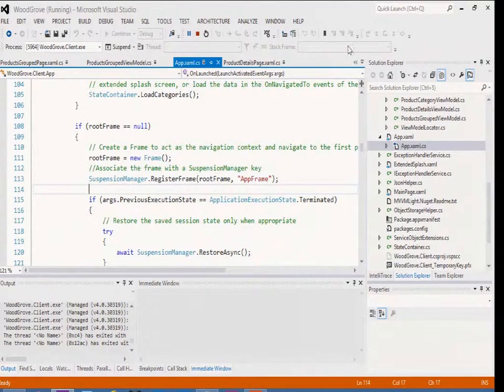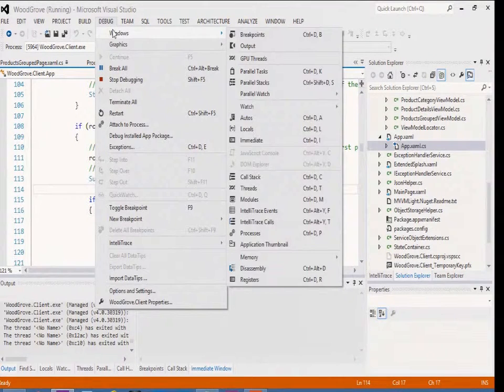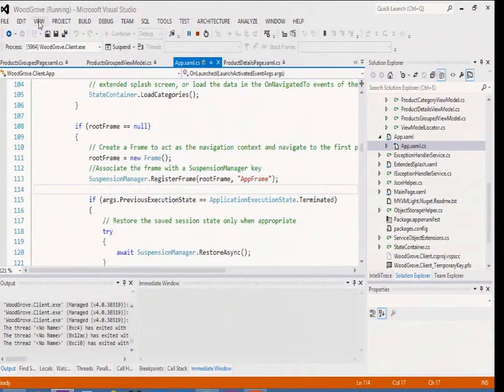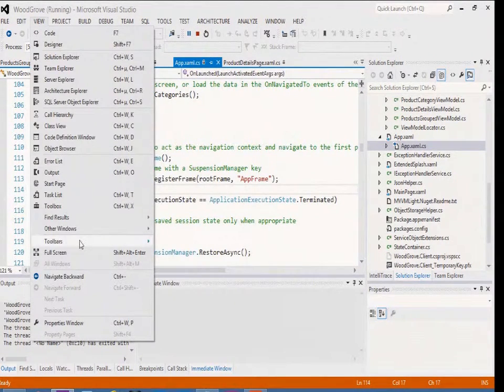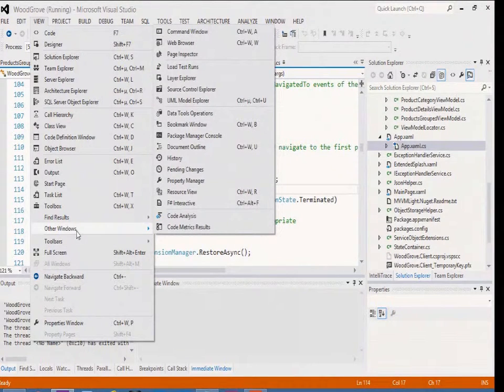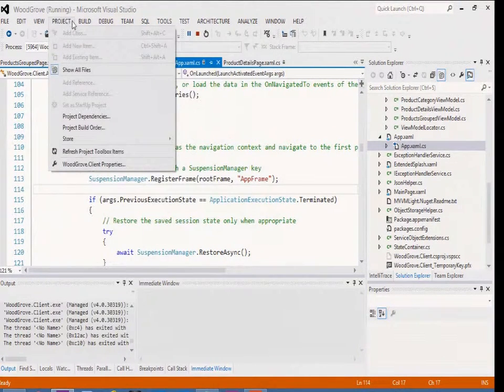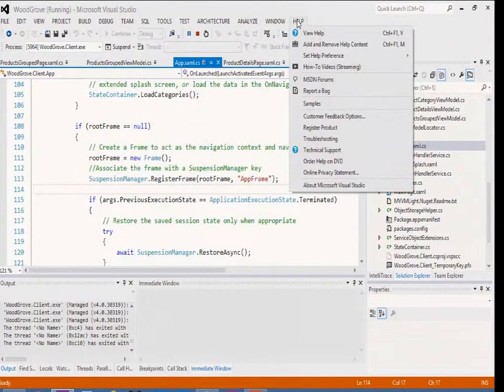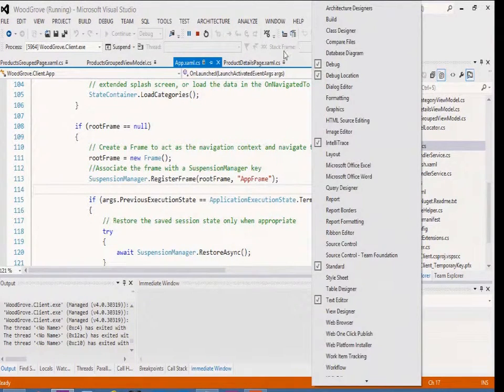This one is called the debug location bar. Be careful because this isn't on by default. So by default, if you're debugging, you will not see this. You can find it, where is it in the view? Right mouse click on the toolbar area, and here we go. So right mouse click, and you've got the debug location here.